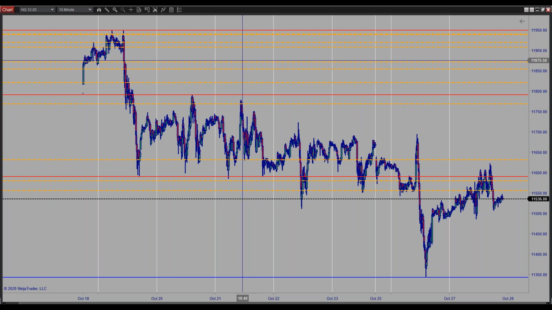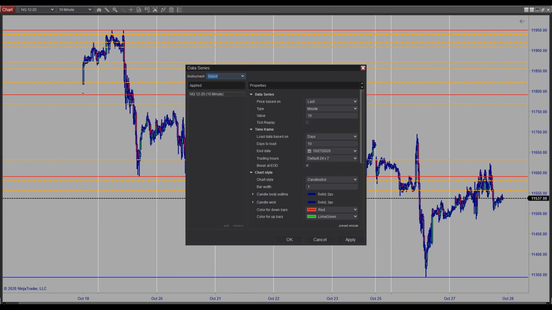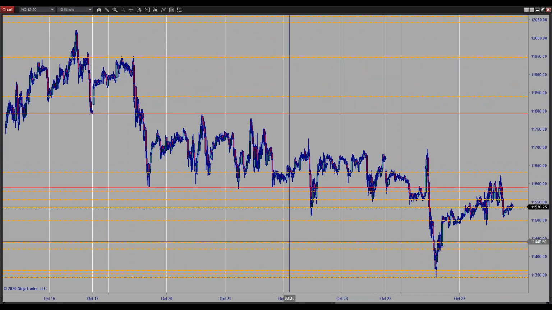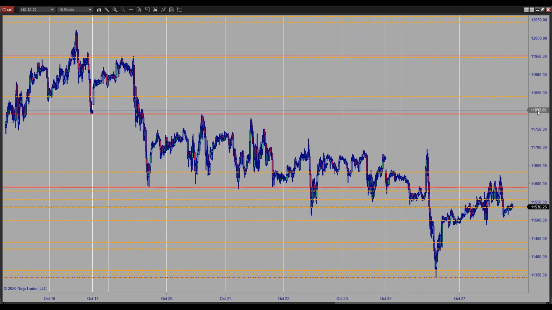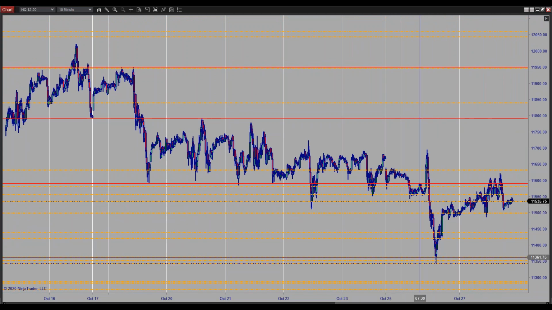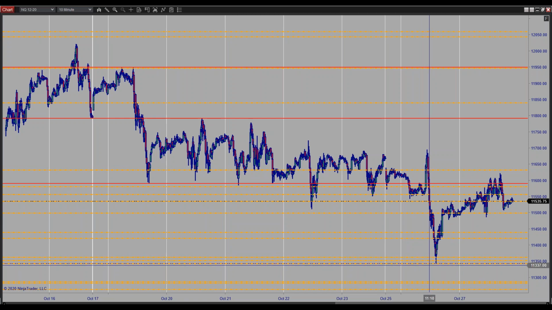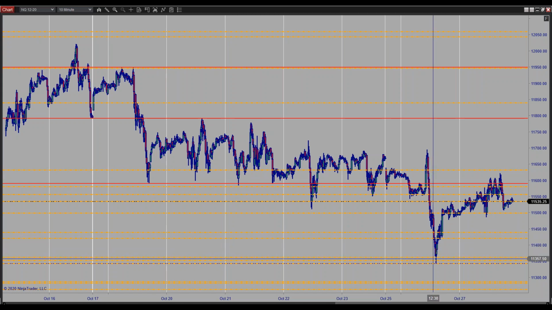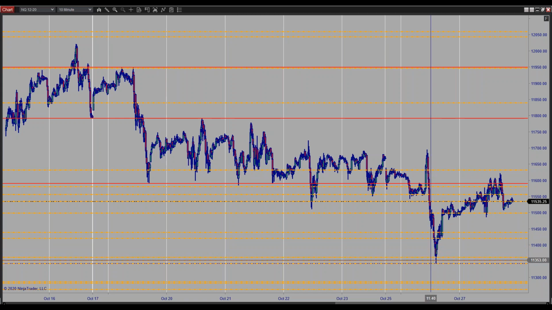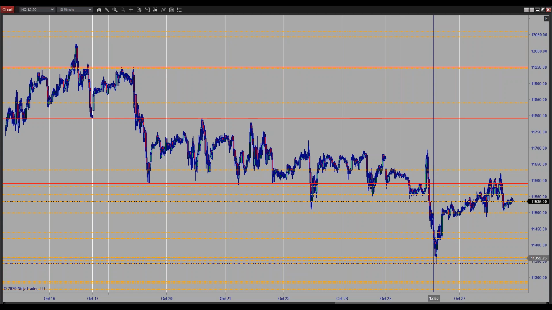When you see a stack of lines, meaning this has happened more than once at this area, don't you think that means it's a little bit stronger of a level, right? Or what about when you see a volume magnet there, there, and there, two or three kind of close together. If the market's coming into that and there's three stacked together, do we know which one it's going to respect the most or the least? No, we don't. But what could we expect? Maybe some chop, range, bounce in those areas, right? Consolidation.